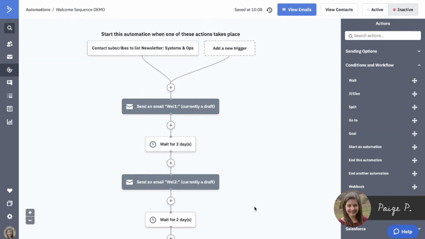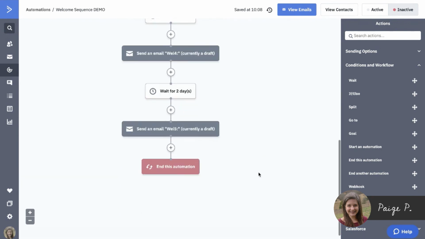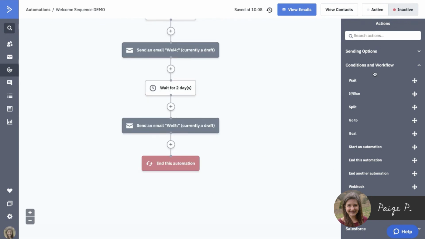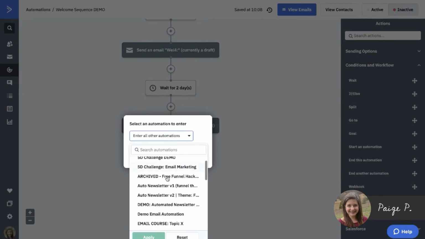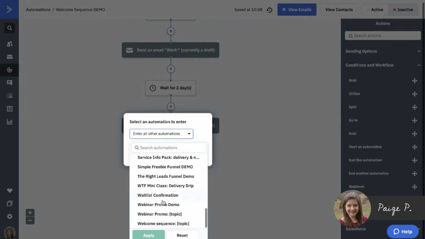Now, we can also use that same exact start an automation process to trigger a next step from your welcome sequence demo. So let's say that you have a webinar promo sequence because that's your main sales tool for whatever you're selling. And after someone finishes your welcome sequence, you want them to go into a promo for that specific webinar. So we'll also add a start an automation action at the end of this automation under conditions and workflow. We'll drag it in, and then we will select the automation that we want to trigger.